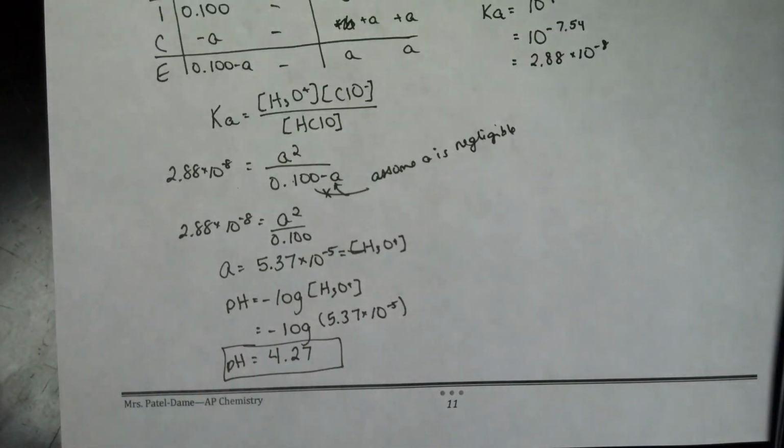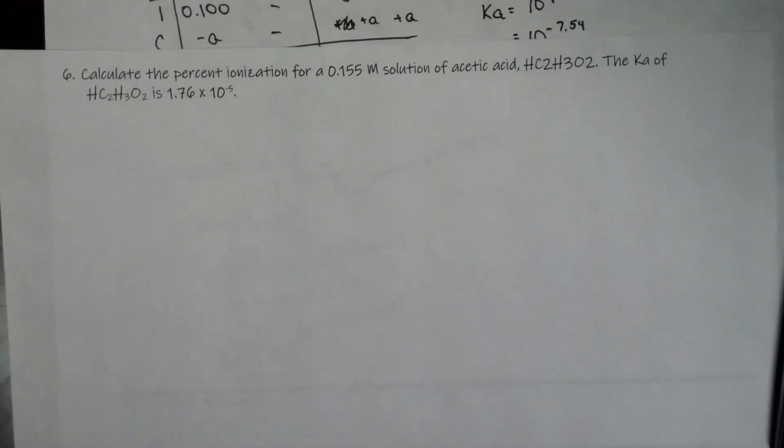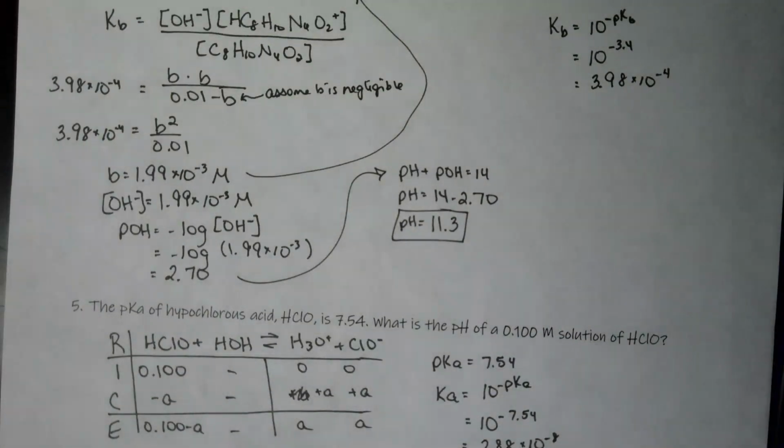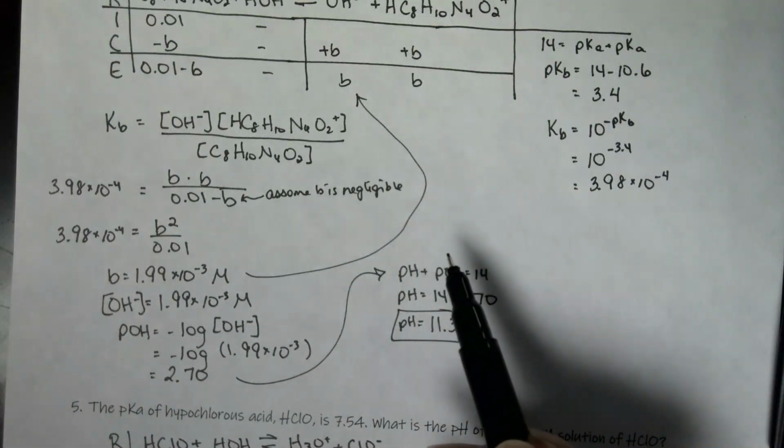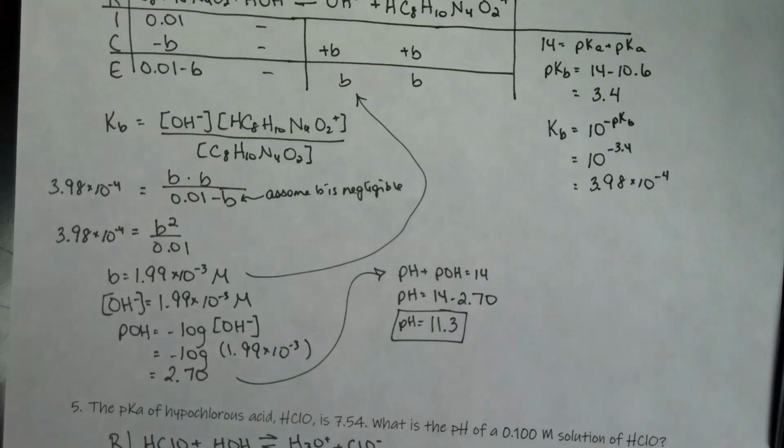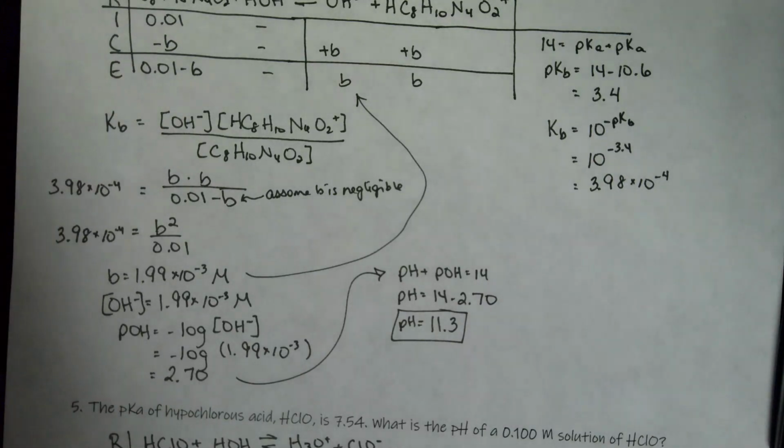Perfect. There are going to be two more problems on the next page. And these are fairly, oh, I'm sorry. One thing I forgot to do. Whoops. Forgot to do the percent ionization for the one up here. My bad. Sorry. So I am going to do the percent ionization. Coming back to, find that paper. Oh, over here.